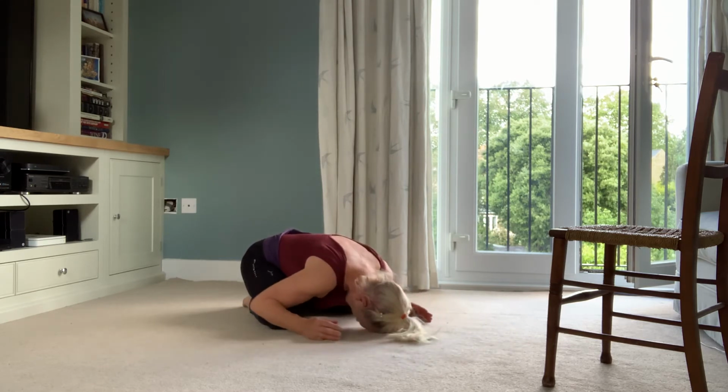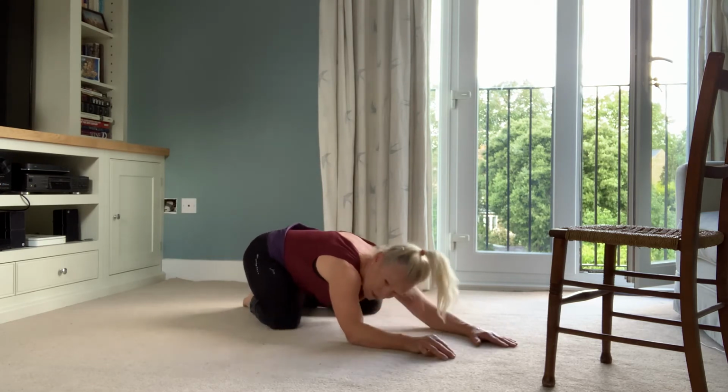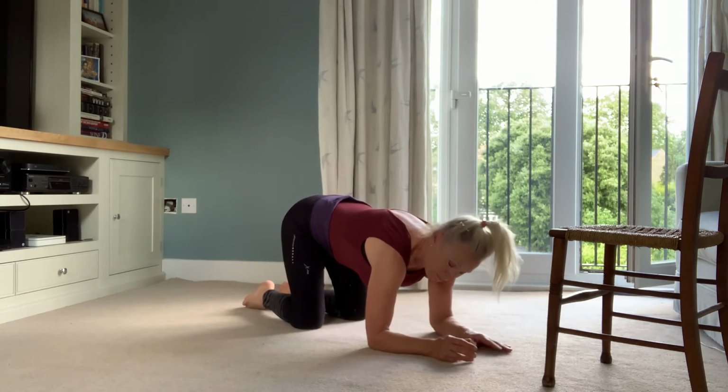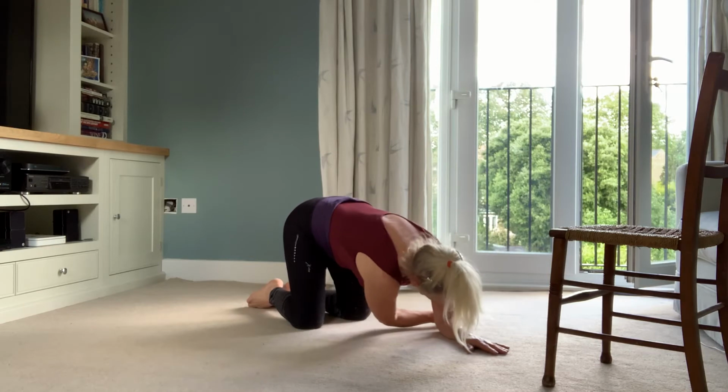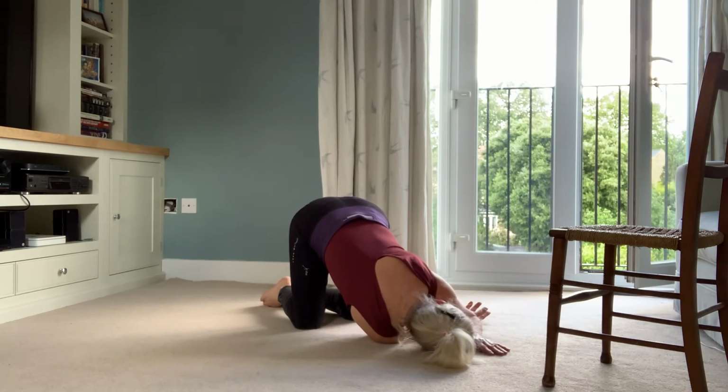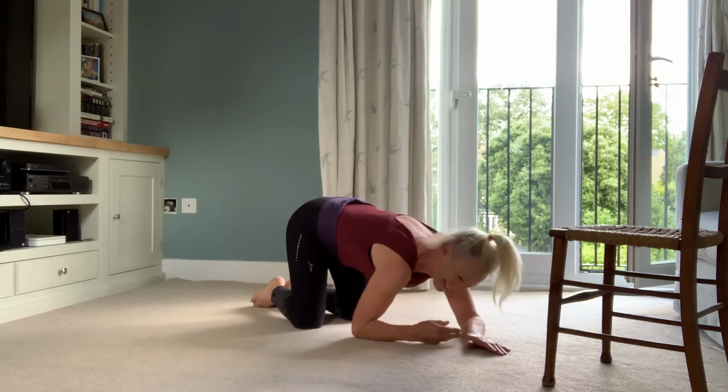Now we'll help the neck. Before we do any more with the quads and the glutes, come up. Put the elbows on the floor, feel your balance. Slide the hand underneath the elbow, take the ear to the floor. So now we're stretching the neck and shoulders. A bit more. Keep breathing. Yes, and then slowly bring it back.